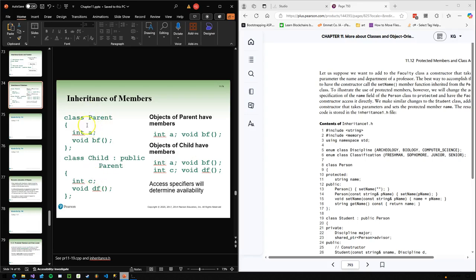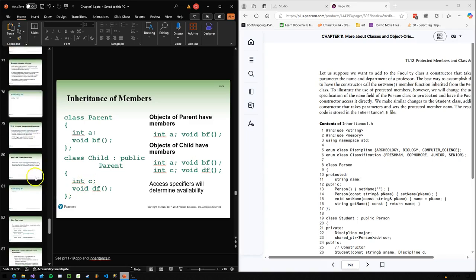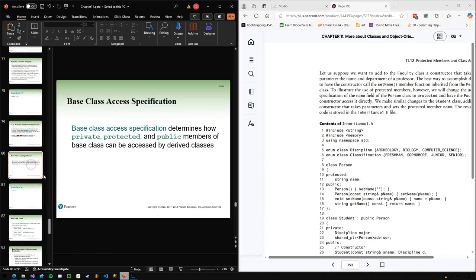If the parent had private stuff, the child wouldn't even be able to access it, even though it is a child of the parent, because the parent's stuff is private. The child could not access it. If it's protected, then the child could access it because it is a child of that superclass. Base class access specification determines how private, protected, and public members of the base class can be accessed by derived classes.